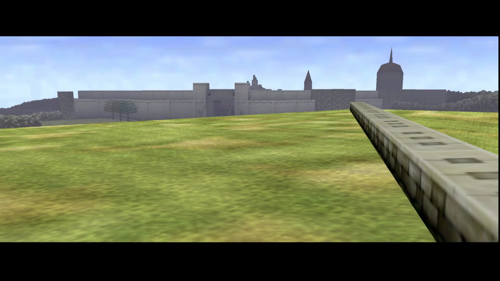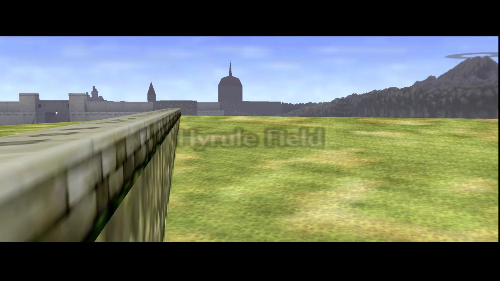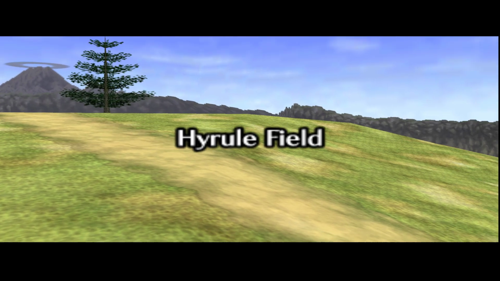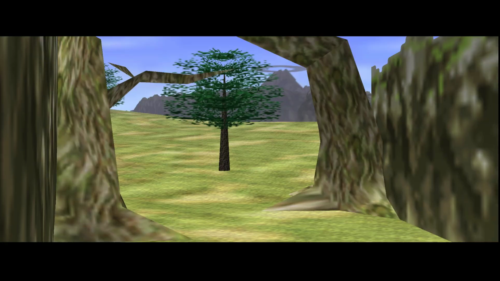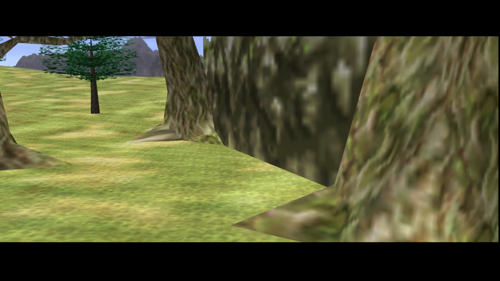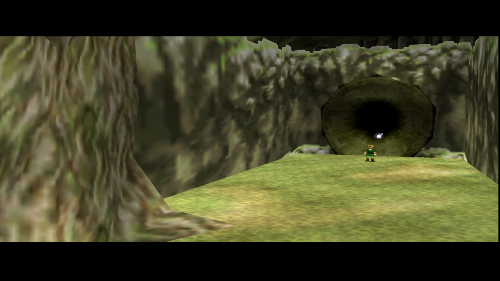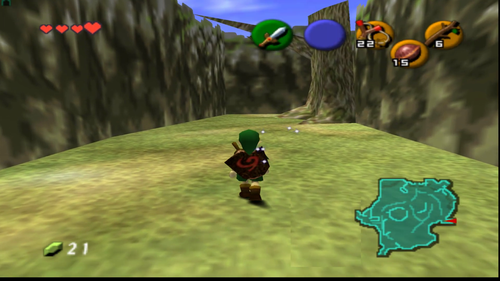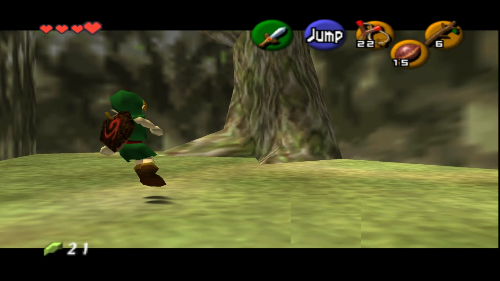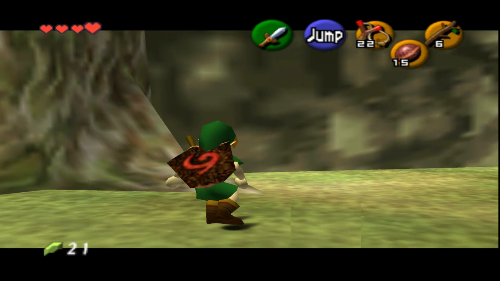There's probably some important theming and symbolism going on here, but I don't have the intellectual articulation skills to go too deep. Just trust me when I say there's a lot going on in OoT when it comes to theming and deeper storyline stuff beyond just beat the bad guy, save the world, that kind of thing.